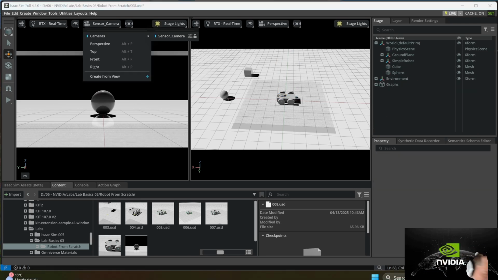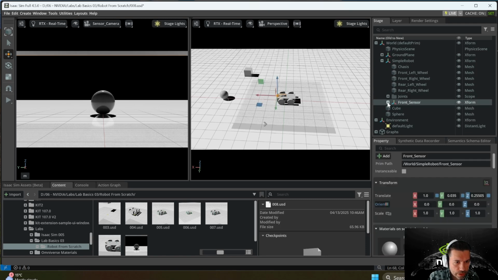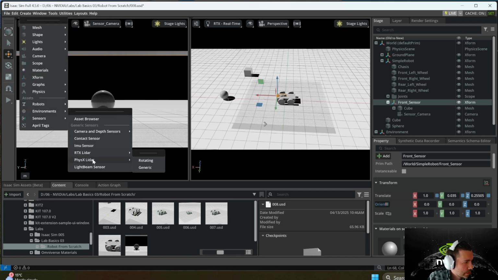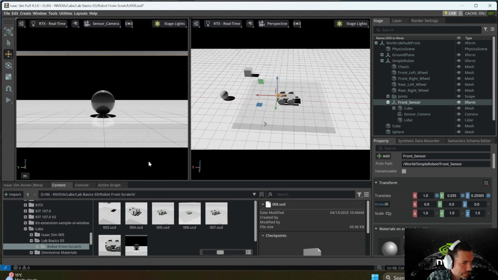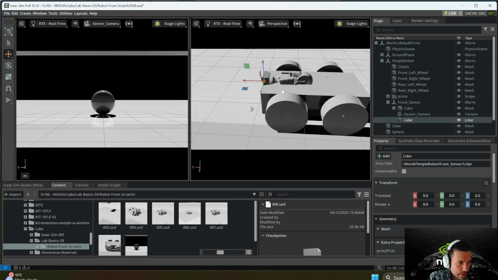Okay, now we are going to add the 2 dimensional Lidar sensor. To do so, we select the front sensor Xform, then go to Create, Sensors, PhysX Lidar, and we select Rotating. Now we select the Lidar sensor.